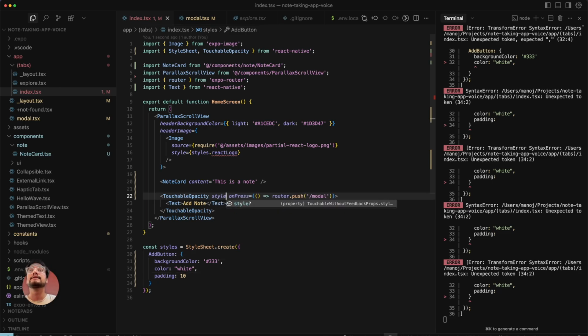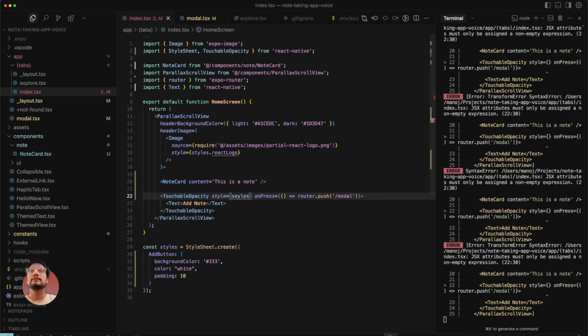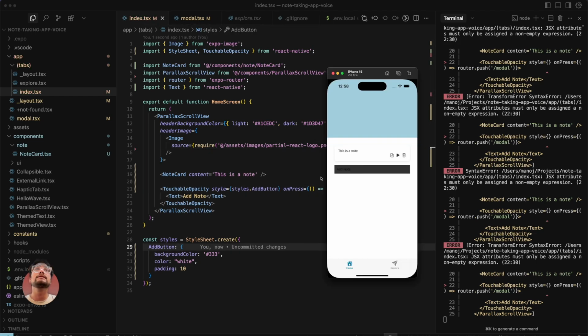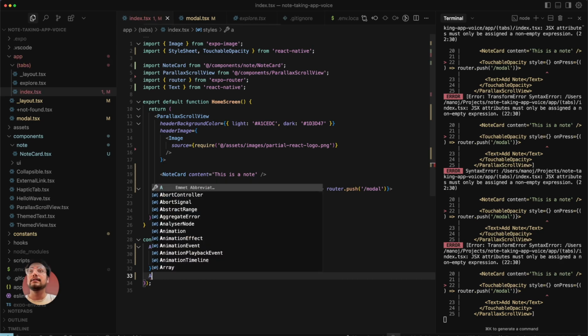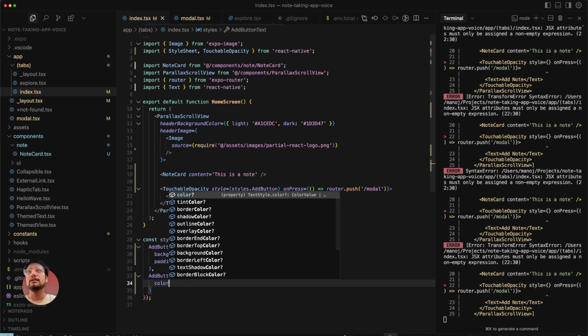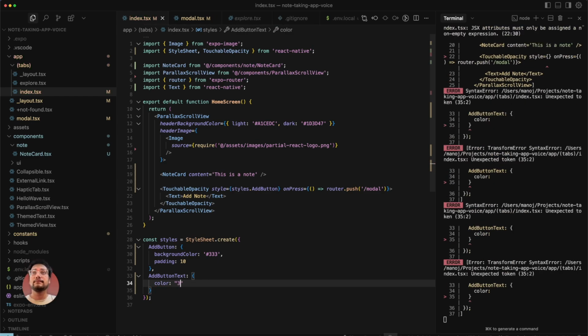I'm just gonna add a style here. Style start. Okay, let's see if that works. Color is not changing, so I think we have to set the color here. addButtonText color hash 333.